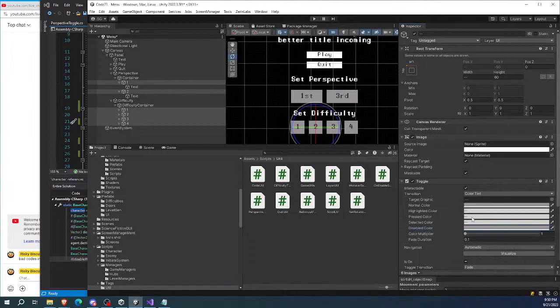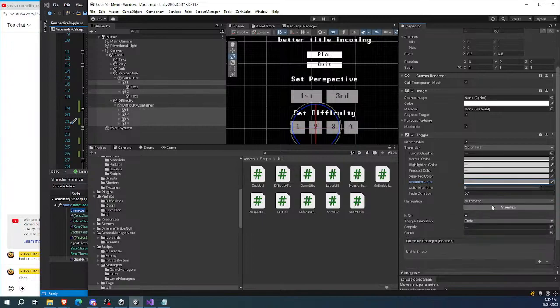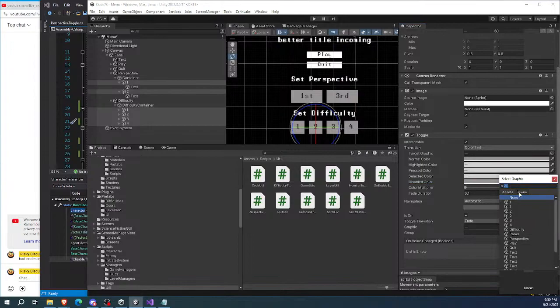Okay, so there's the defaults. Then graphic.